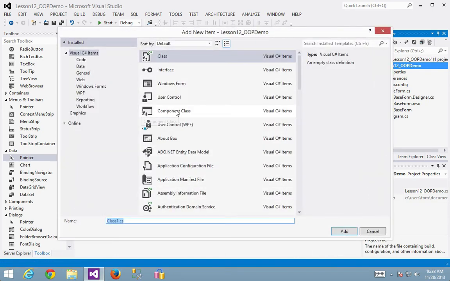Now it brings up this same dialog box anyway, and I want to call the class book sale, right? So let's just do that. We'll call it the book sale class down here, and it's a good place to write the name of the class, book sale. It has to have a .cs extension. Okay, and if you notice, there's a bunch of other things you can do here as well, component class and so on. We just want the class, right? And then click add.